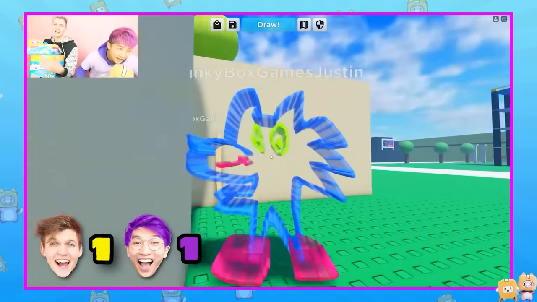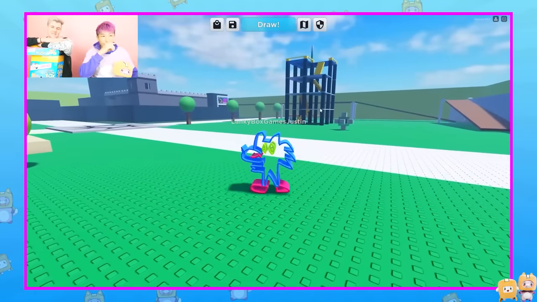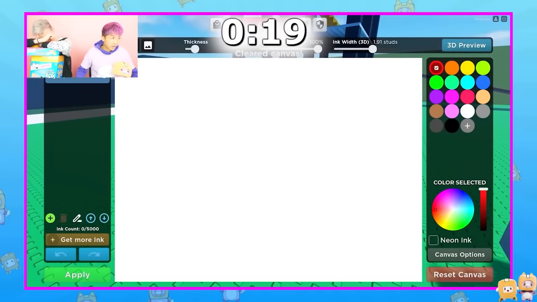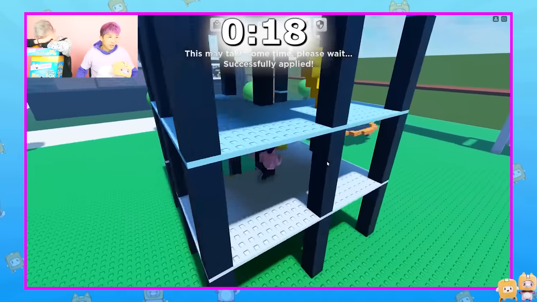All right, 1-to-1, guys. Justin's turn to hide. That is not even a good hiding spot. You are trolling. All right, whatever you say, man. I got a genius idea. He is a genius, guys. I'm a proven genius. All right, guys. I'm going to go like this. Oh, this is so smart, guys.